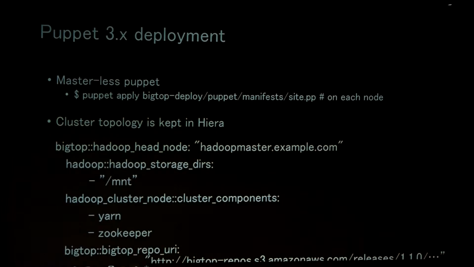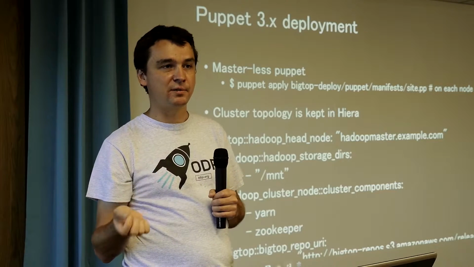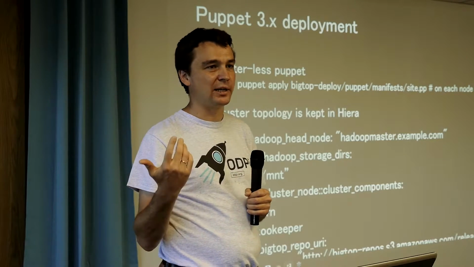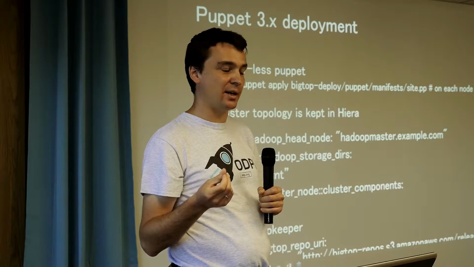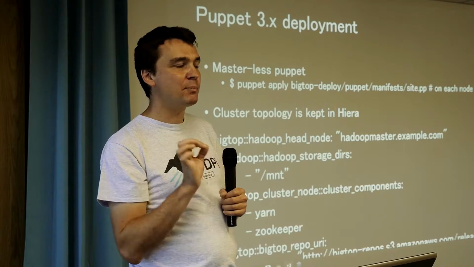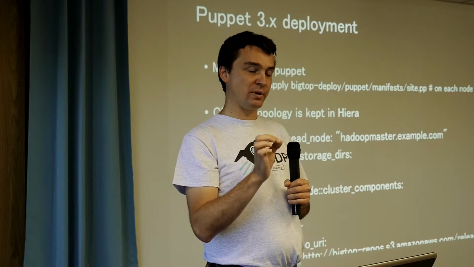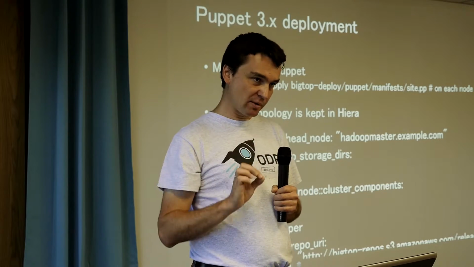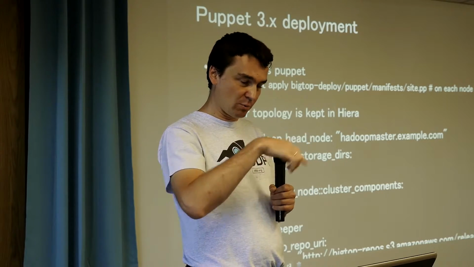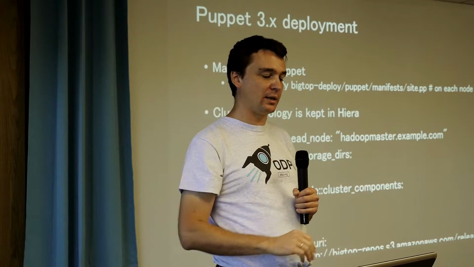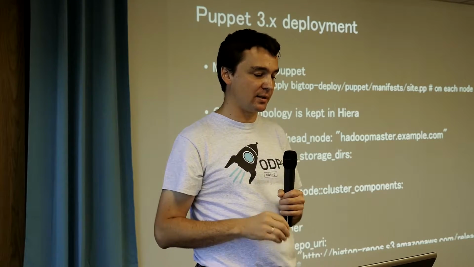So the way we use Puppet is this. It has to be Puppet 3. That's the only constraint that we put on you. But by now, Puppet 2 is kind of legacy anyway. We typically prefer masterless Puppet, although the way we write scripts doesn't actually prevent you from using a master configuration. But everything that I will be talking about deployment-wise later on is assuming masterless configuration.